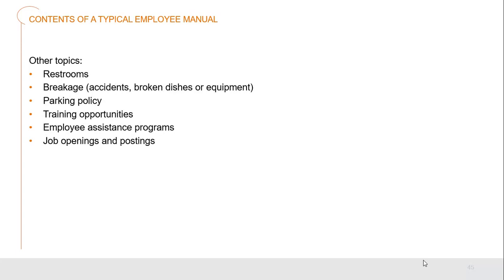Restrooms, where are they? Which ones are appropriate for employees versus guests in the facility? Breakage, are you personally responsible for any accidents, broken dishes or equipment, or will you be held to account for those? What's the parking policy? Are you allowed to park in certain areas around the establishment? Training opportunities and what those might be, and then employee assistance programs that there might be. And then job openings and postings, because it's always great to know if you're going to be able to move up within that business as well.